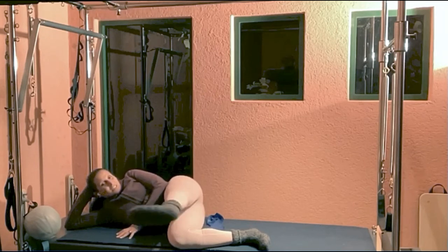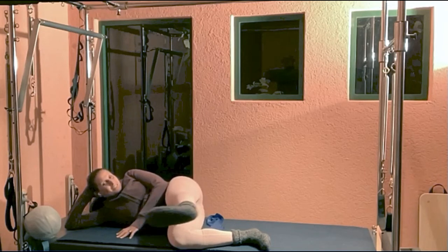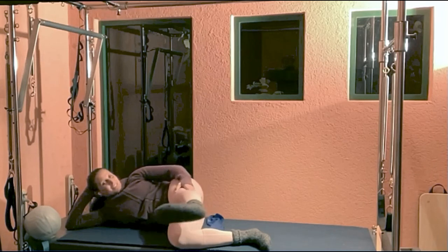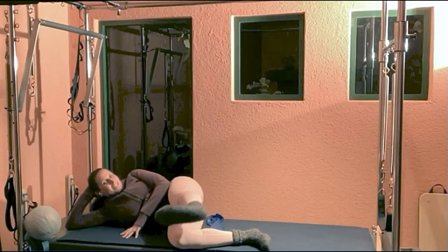You're going to circle, 2, 3, 4, 5, 6, 7, 8. Reverse, 1, 2, 3, 4, 5, 6, 7, 8. Figure 8, 2, 3, 4, 5, 6, 7, and reverse, 2, 3, 4, 5, 6, 7, and 8.